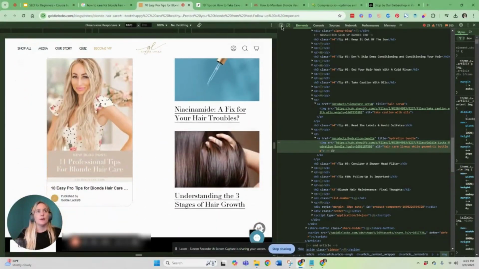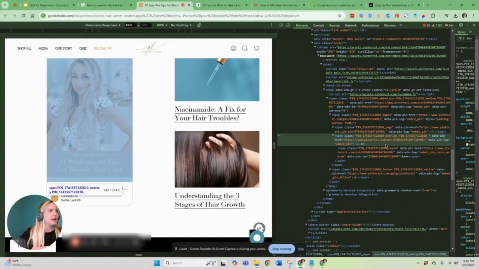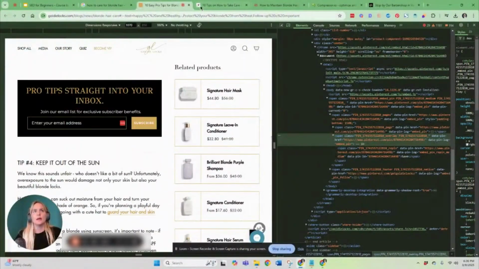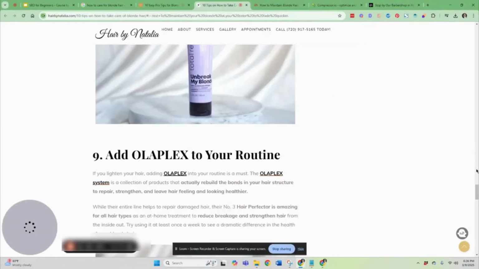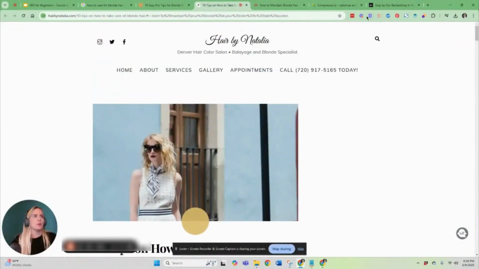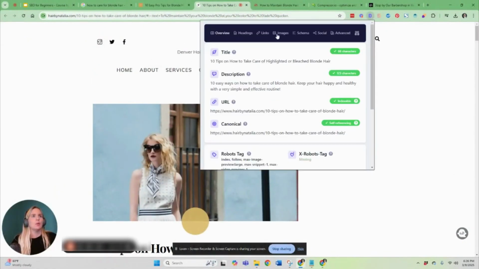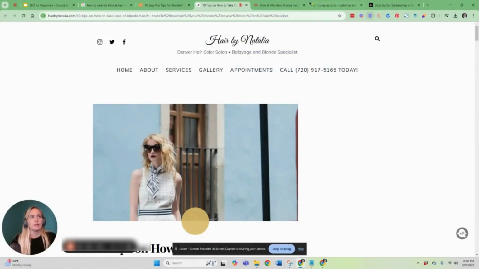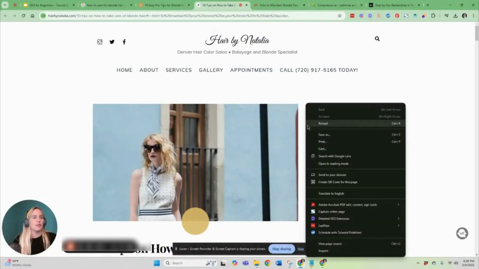And then here you see the Pinterest pin, and that's just an embedded pin. So that's it for Goldilocks, and we'll go over to the next one to see how they used images on their website and with alt text. So we'll go back up here, we'll go over here to images. There's 15 images on the page. There's 0 without alt text. So we know that they're doing that right, but I can just give you an example of what they did for their alt text.